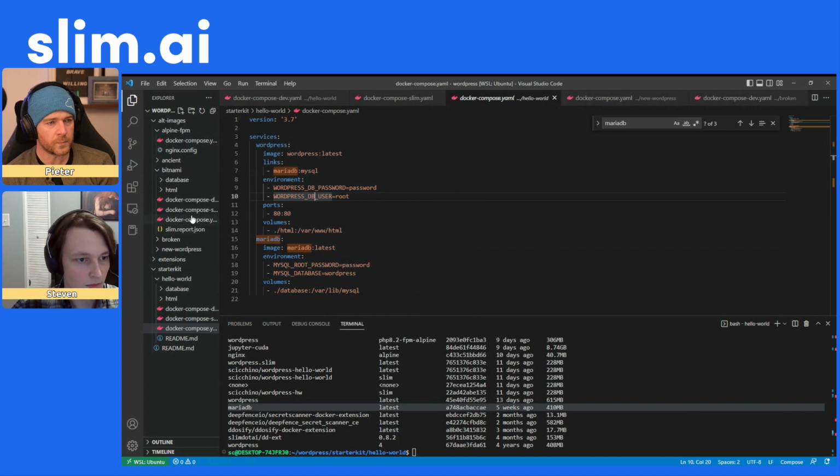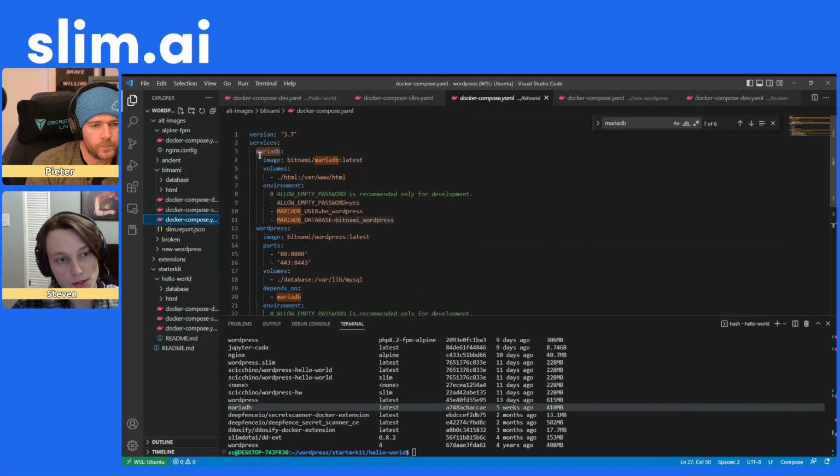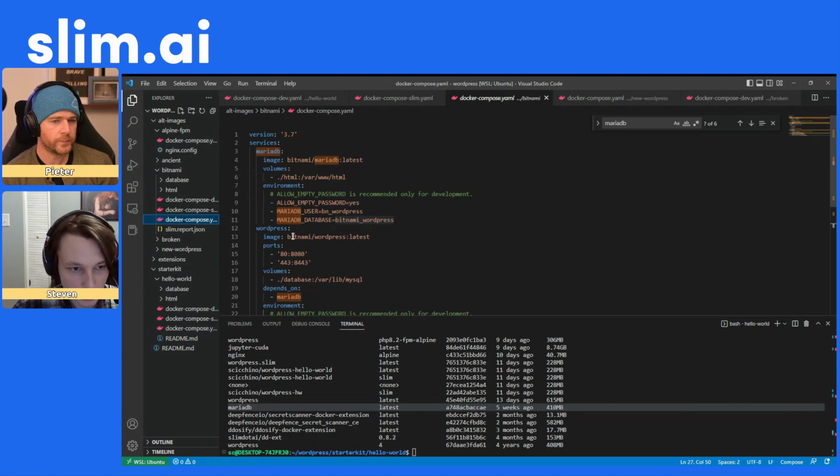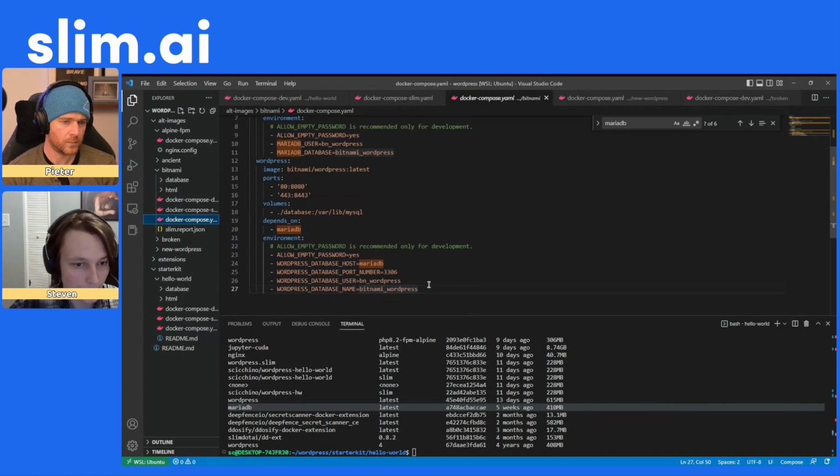So this was the recommended configuration for Bitnami. I was able to get it working, and it was accessible. I was a little confused about what exactly the port mapping was doing here, and that was part of why, when I tried to slim it, I couldn't figure it out, because I didn't really understand their network setup. The probe that runs under the hood, the Slim toolkit running on the portal, needs to know where to probe for the web pages, interact with everything, and figure out what's essential.